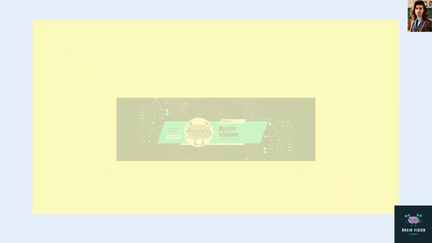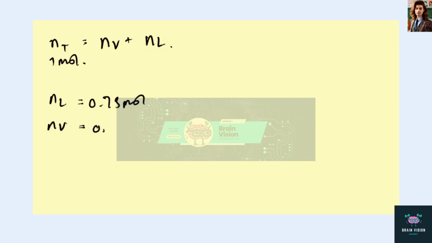So we'll jump onto a fresh page here. So NV and NL are numbers of moles of vapor and liquid, and YB0 is the mole fraction of benzene in the original vapor. So for the total mole balance, we have NT is equal to NV add NL. So NT is essentially equal to 1 mole. We solve for NV and NL. So we know that NL is equal to 0.73 mole. NV is 0.27 mole. 0.27 divided by 0.73 is equal to 0.37 when we divide them by one another.